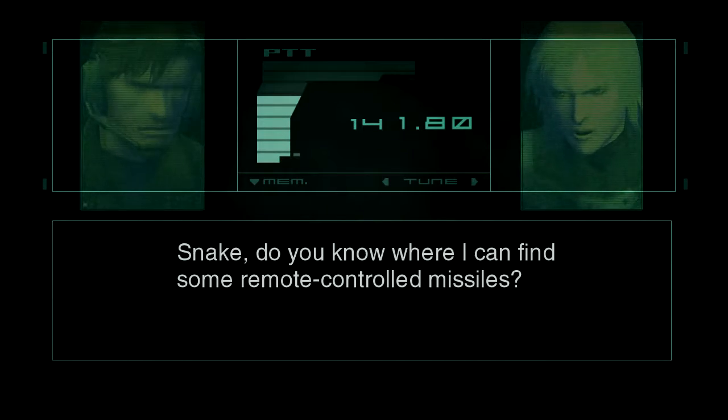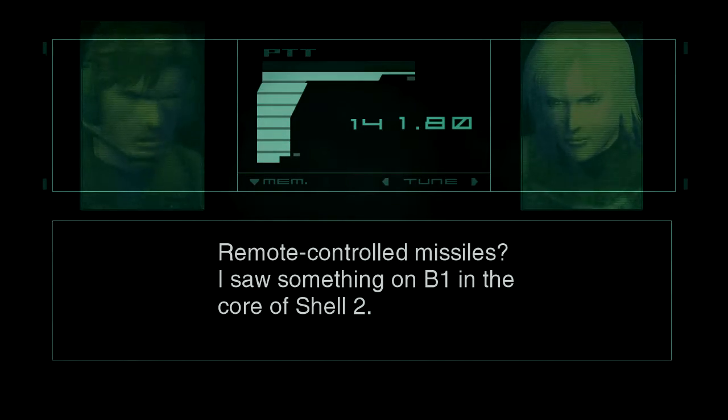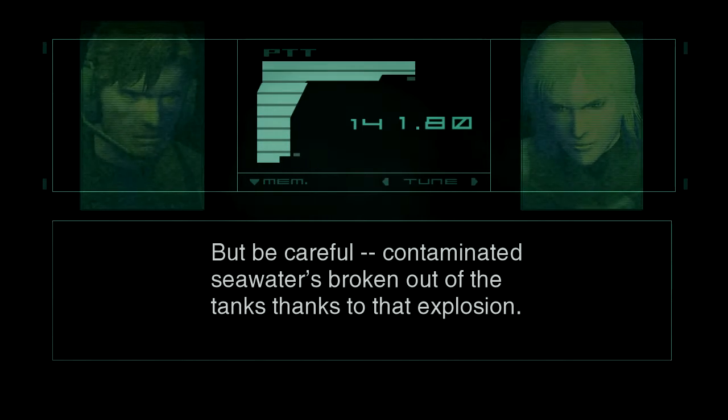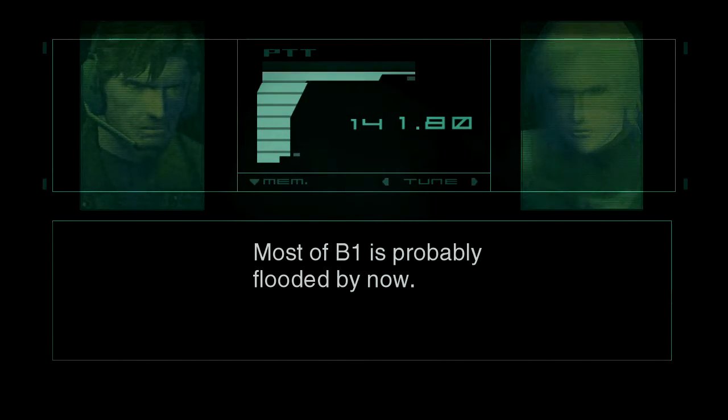Snake, do you know where I can find some remote-controlled missiles? Remote-controlled missiles. I saw something on B1 in the core of Shell 2. But be careful. Contaminated seawater's broken out of the tanks thanks to that explosion. Most of B1 is probably flooded by now.